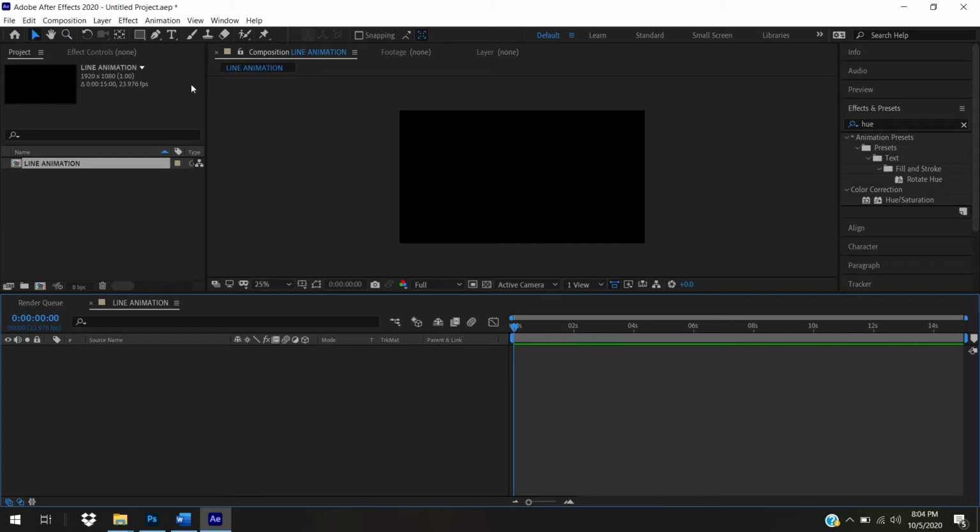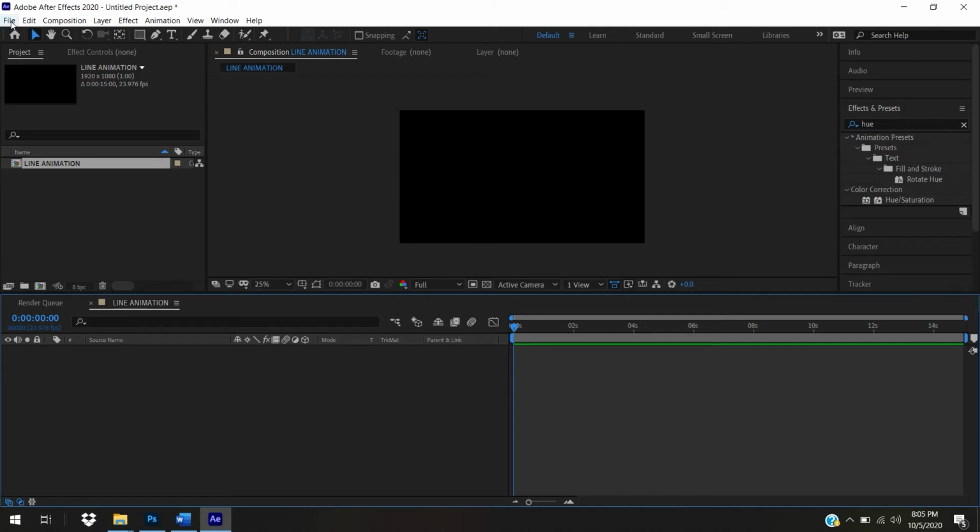So we want to start drawing our line, but before we do that, a good workflow is just to save this thing, and save pretty often, because After Effects is known to crash a lot of computers. We don't have too many problems at Webster, but if you're at home and your hardware isn't perfect for After Effects, sometimes it will crash your computer. So we want to make sure we save it before we do anything, and then pretty consistently save along the way. So if you feel at any point you've done a lot of work and you wouldn't want to lose it, just press Control S on your keyboard or Command S if you're on a Mac.